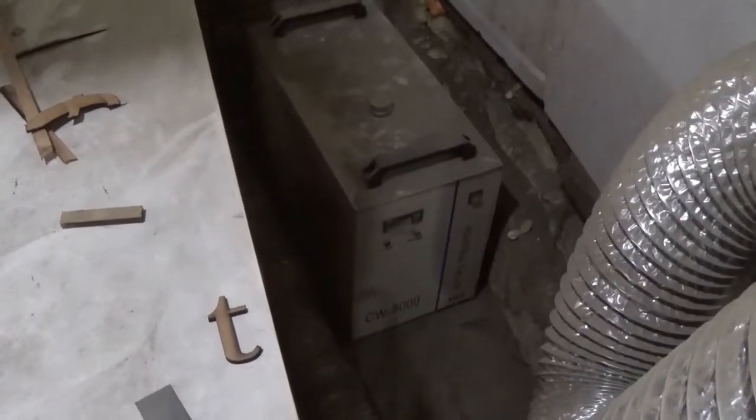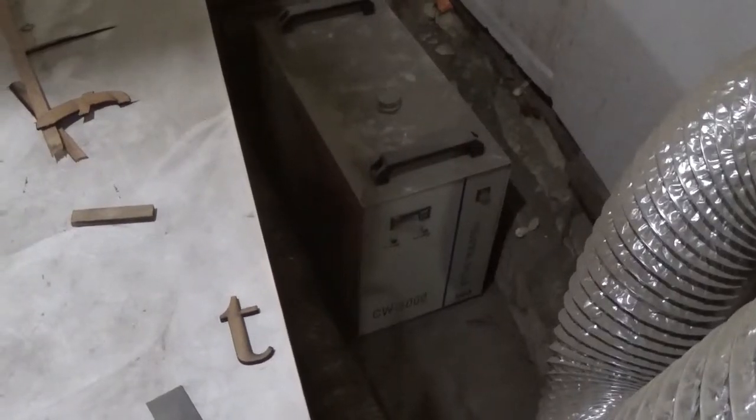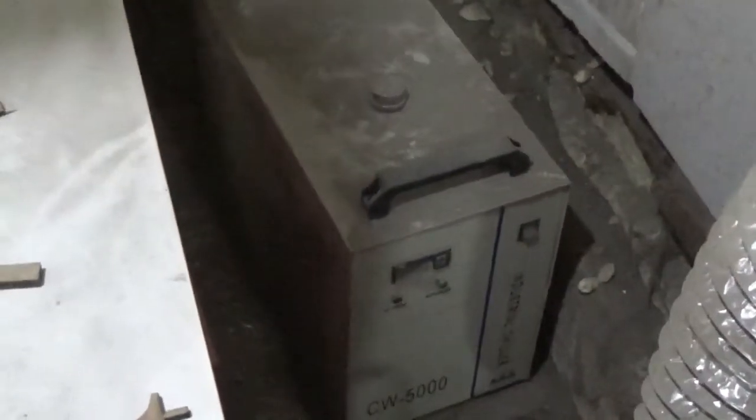This was a 240 volt unit. I've actually been running this for about three years now. The outside is really dirty but I keep the filters and the inside clean and I try to change out the water about once a year. I run these lasers 40 to 50 hours a week, even up to 60 or 70 hours during peak season. I've never had a problem. So this name brand checks out — at $700, $800, I would buy it again.